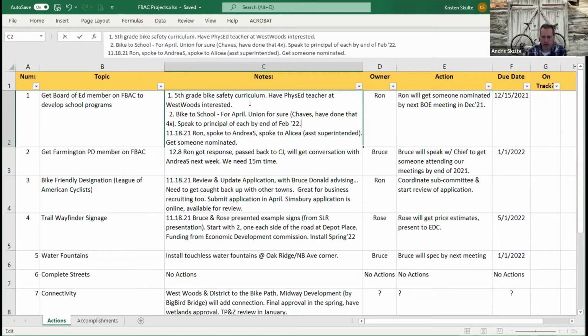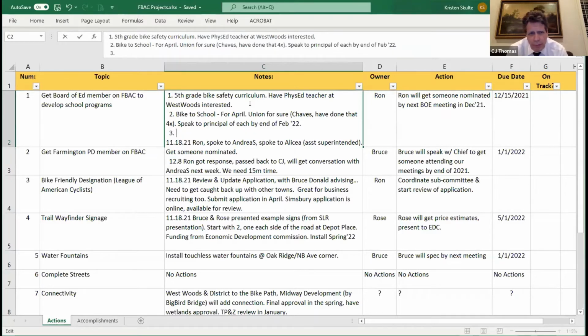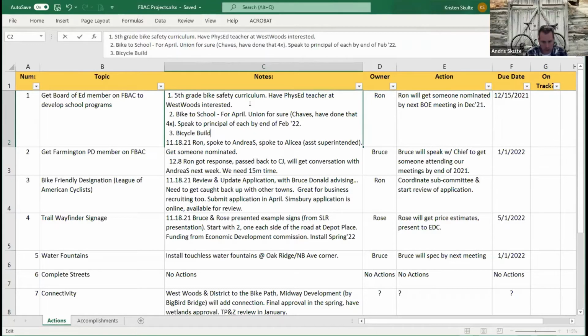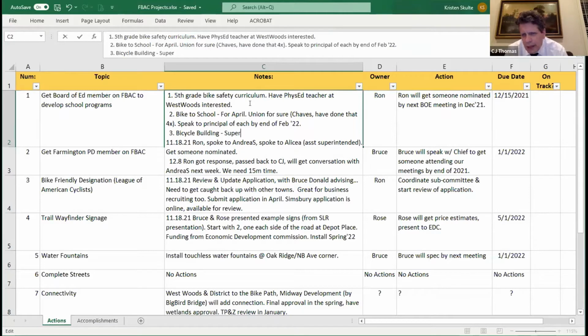So you said there's 3 things? Or is the third one safe routes to schools? No, the other one was the bicycle building program, but safe routes to schools would probably go ahead of the bike building program. Now, what's the bicycle building program about? I don't know much other than the superintendent just told me they have a group in the high school that will be building bicycles. I don't know who's organized them. I haven't gotten any details yet. So I've got to find out some details on who is doing that.